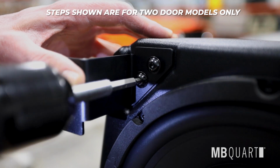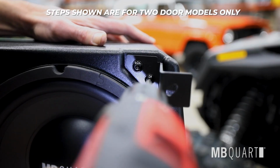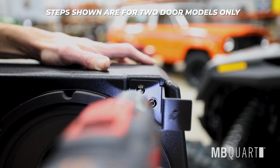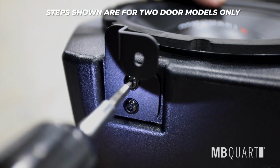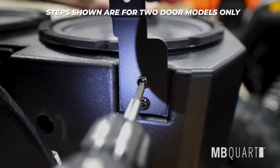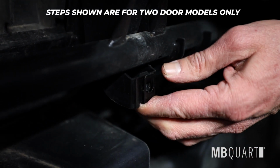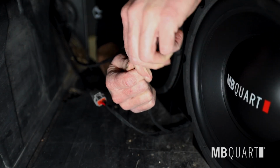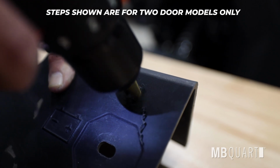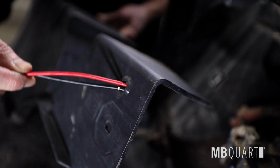Install enclosure brackets as shown with supplied M6 by 10mm Allen head screws using a 4mm Allen driver. Install provided M6 spring clip. On driver's side top bracket, install the M8 by 20 hex head bolt and nut. Connect the connectors down at the sub. Drill a 1/2 inches hole on the battery cover. Then install provided grommet and pass power and ground wire through.